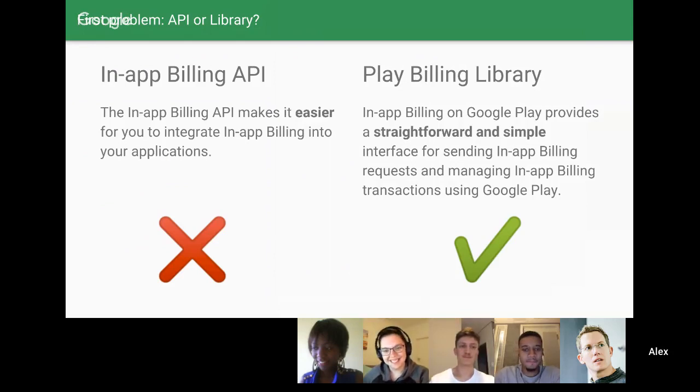Nick, I know you had some comments about this when I gave a talk on it. Is there anything you want to add to this point? Yeah, so I agree with you entirely there, and the in-app billing API is the old way to do things. It seemed to be fairly complicated. You mentioned going through these many loopholes, but the Play billing library was added quite recently as a wrapper around this in-app billing API to make it easier to deal with.